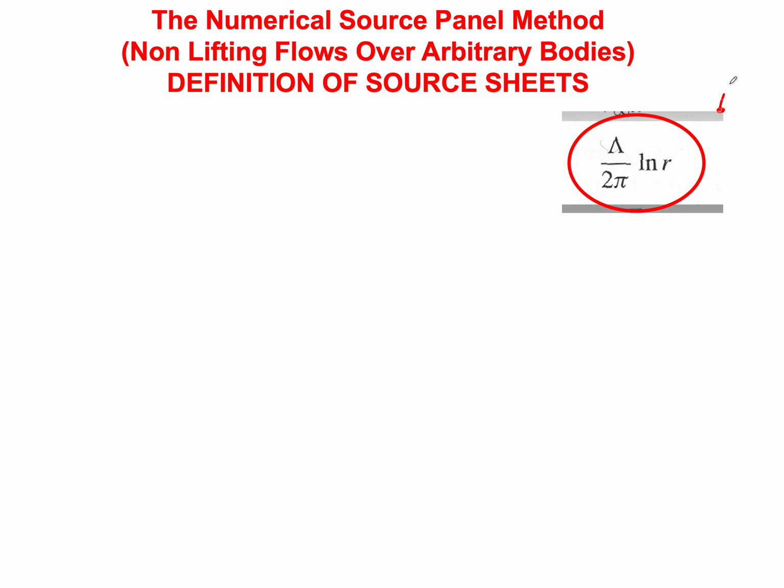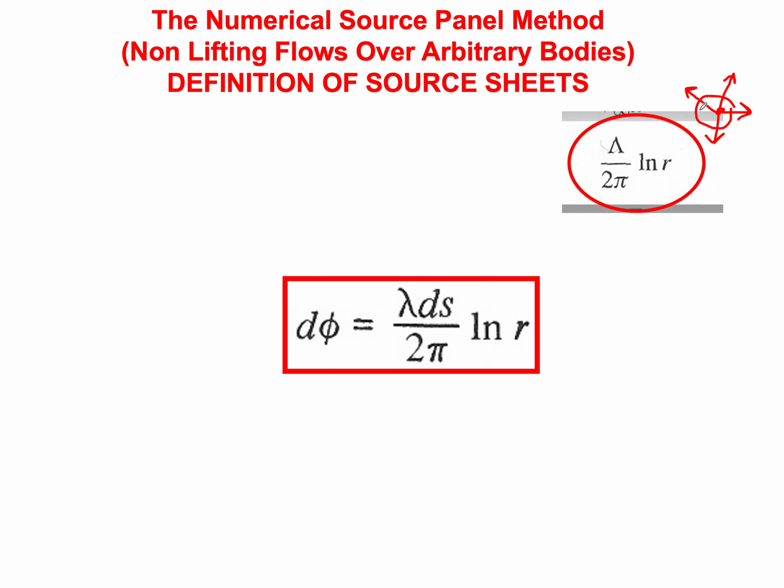So to remind you, a source is a singular point at the origin from which the velocity vectors issue, or the streamlines also issue in a radial manner, and the velocity potential lines are perpendicular to the stream function, which means that they are circles. So you can see that the velocity potential.